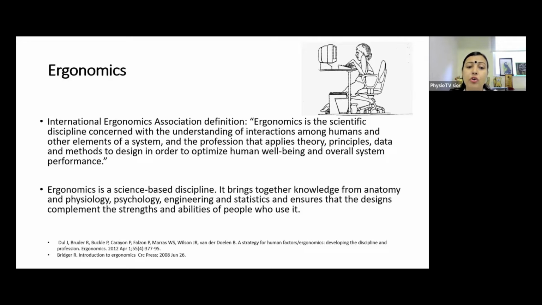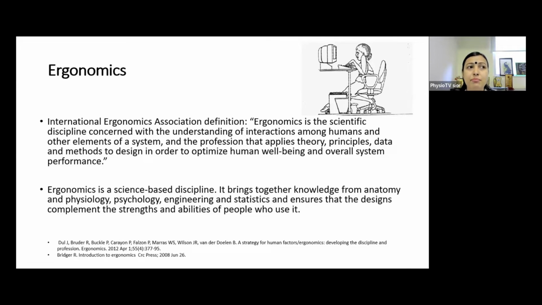We also in ergonomics incorporate engineering, because engineering is all about how well the engineering component or mechanization is supporting productivity of the worker, as well as also reduction in injury of the worker. And of course, statistics, because nothing can be complete without data. So ergonomics is also about bringing together the field of statistics along with anatomy, physiology, psychology, and engineering. So statistics is something which also assists as an outcome measure.